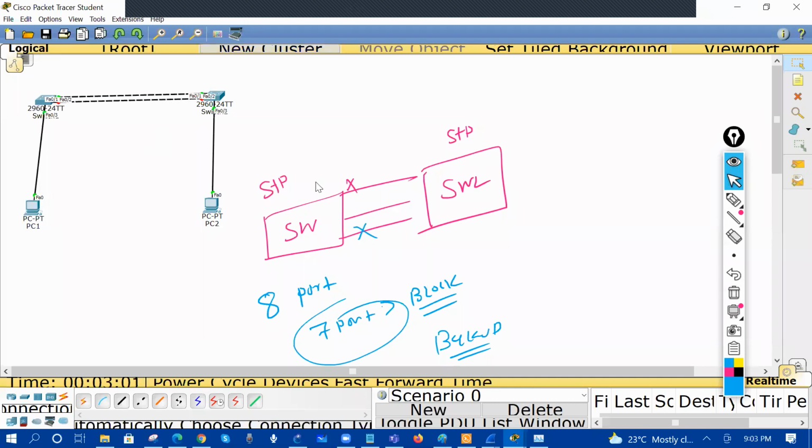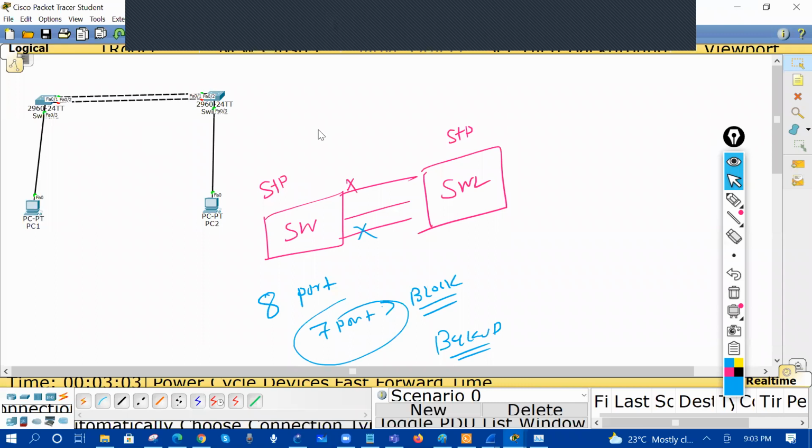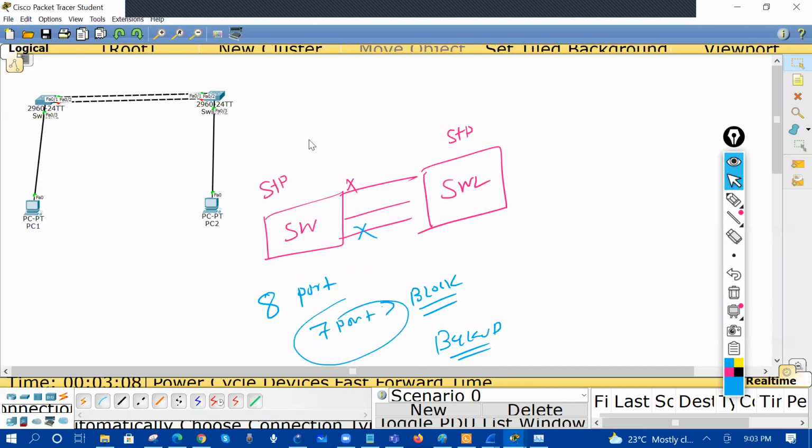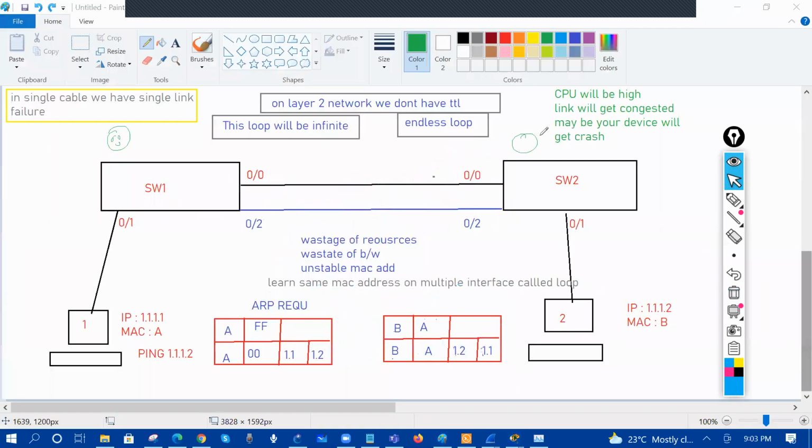So the behavior of the spanning tree protocol, guys, it prevents the layer 2 loop. If you don't have a spanning tree protocol in your network, man, it's never ever recommended to disable the spanning tree protocol. Never ever. If you're disabling it, you are inviting the loop into your network, because ARP always will be there.